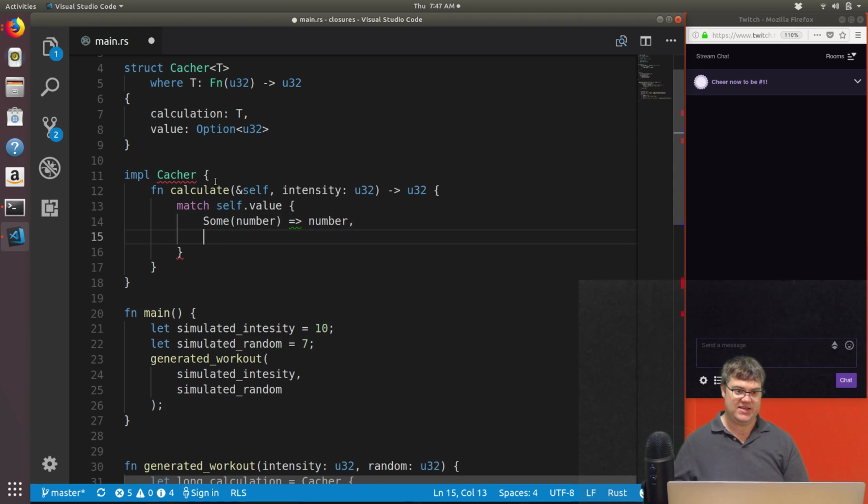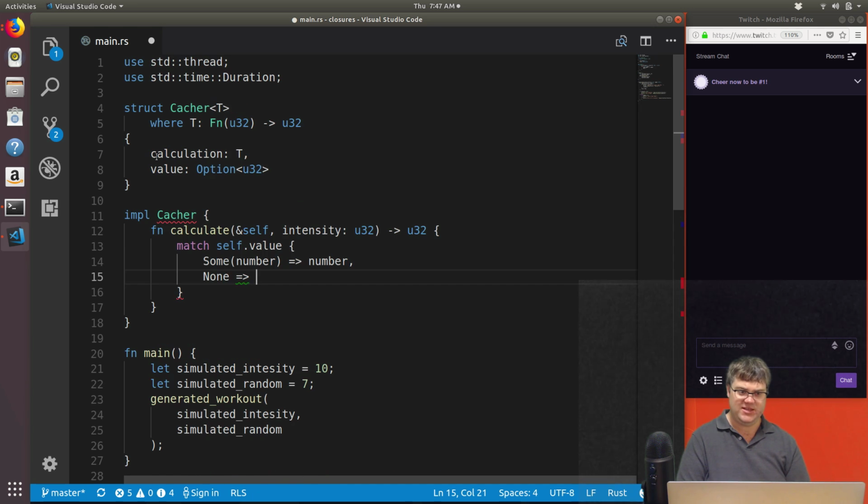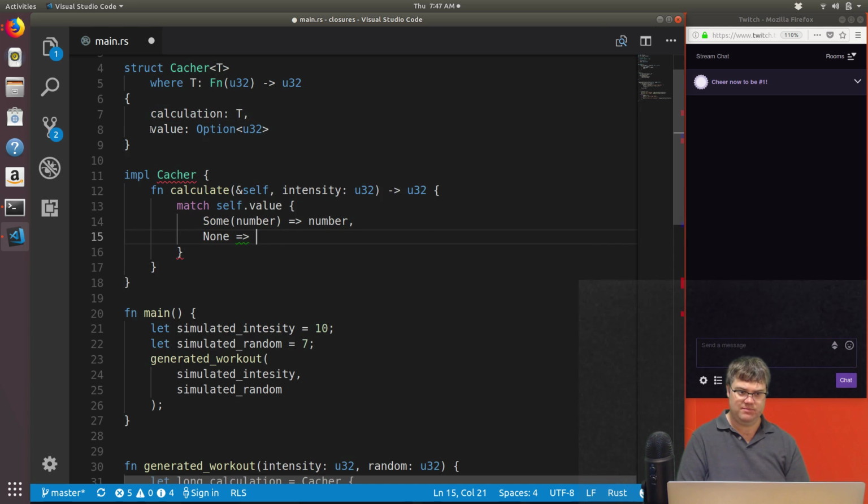Otherwise, it's a None. And if it's None, then we want to run the calculation and assign it to the value, which probably means this needs to be mutable, but we'll run into that in a second.